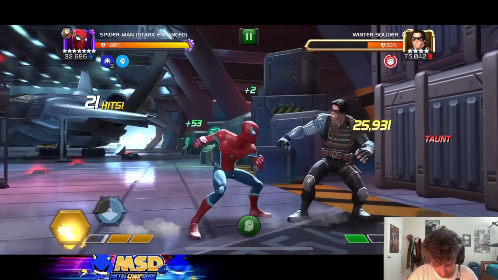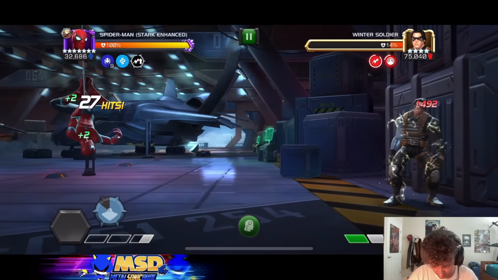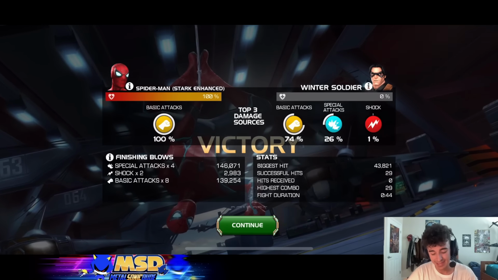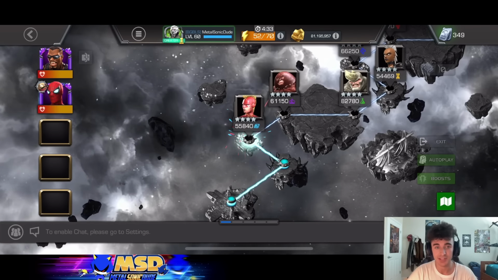Yeah, and we're going for this special 2 here. If we get some crits, this should be able to finish him off. Yeah, there you go. So that's 550,000 health in 44 seconds. And again, that damage is super consistent. He doesn't lose it. The damage doesn't go away, you know?